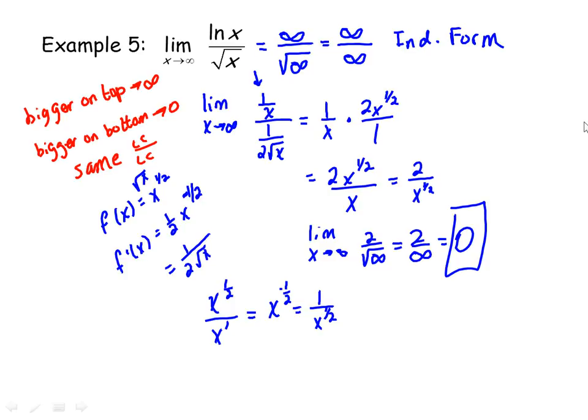Now, you can try this if you have a brainiac day that you just want to try this. If you want to take 1 over x over 1 over 2 square roots of x, and you want to apply L'Hopital's rule again, that's going to be the quotient rule, which is fine. You'll do the quotient rule on the top, quotient rule on the bottom. Personal experience, I'm going to stay away from the quotient rule and do some algebra. To me, algebra is a little easier than calculus anyway. So, try to get as much algebra out of the way, and then use your calculus. All right, so your answer is going to be 0. Any questions?